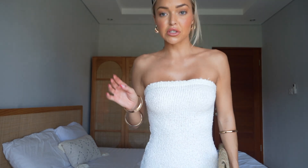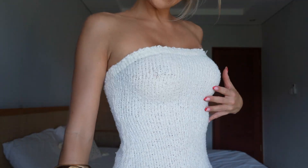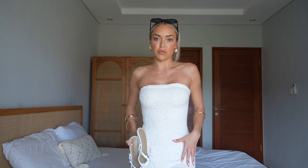This is the next outfit — stunning. Come forward so you can see the material. It's a beautiful knit woolen fabric, super nice and thick. It has elastic up here so there's no chance of it falling down — beautiful creamy, off-white color. I paired it with this bag from Bali. It's a mini length so it goes down to the floor. I'm going to wear these heels with it — a nice little pair of white heels would be super cute. You will be able to see the heels at the bottom because it's a mini length, not a maxi vibe.